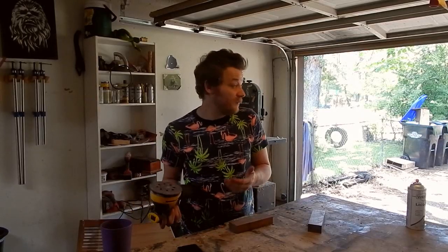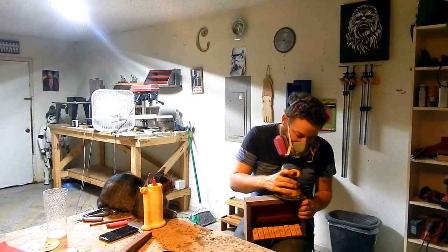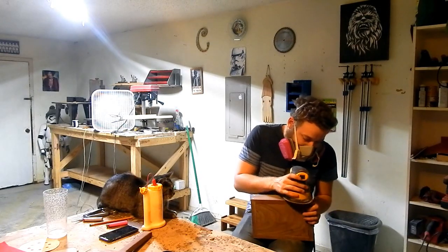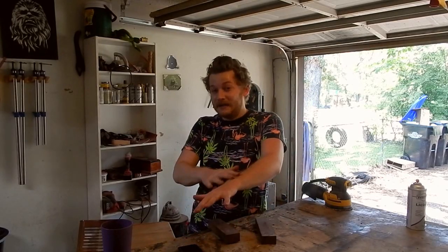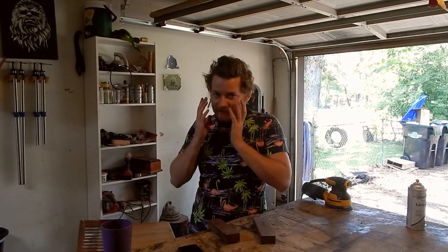Walnut is a joy to sand as well. I think really the only enemy of walnut might be the table saw, and that's if you've got really figured weird walnut or really thick walnut. Since it's such a hard wood, if you get a nice clean cut on your table saw, it's already pretty nice and smooth. I usually just hit it with some 120, and some 220, and then maybe some 320 depending on whether I'm doing an oil finish or not. It sands really smooth — if you go up to 320 and do an oil or lacquer finish, you could get walnut feeling like glass and it looks amazing when it's done. Be sure to wear a respirator or a dust mask when you're sanding walnut. Walnut in particular could not be very good for you to breathe, and the fine dust can irritate people's skin. Better safe than sorry — always sand with a dust mask or respirator when sanding any wood, but especially with walnut.